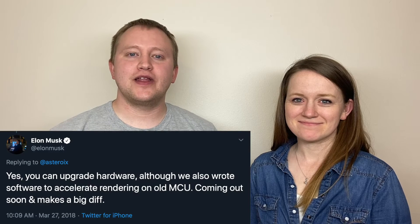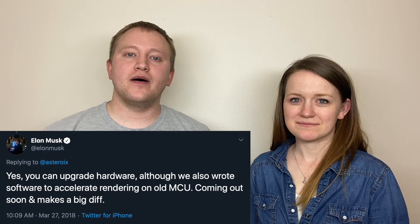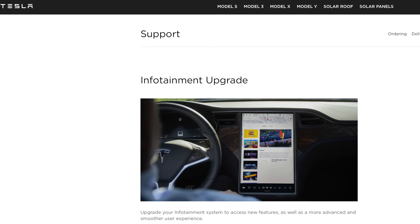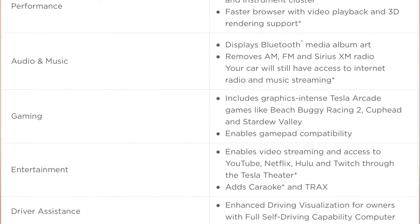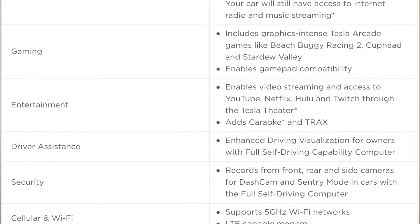According to Consumer Reports, Tesla has the highest owner satisfaction of any brand. Also, about a year and a half ago, Elon tweeted that March 2018 and older Teslas would be able to upgrade from the original MCU — media control unit — to a newer one. This finally went live last week. It's a $2,500 upgrade that includes a more powerful processor for a more fluid screen, the ability to watch Netflix, YouTube, Twitch, and more. If you already have autopilot cameras, you get Sentry Mode and extras like karaoke. The trade-off is you lose XM, AM, and FM radio.